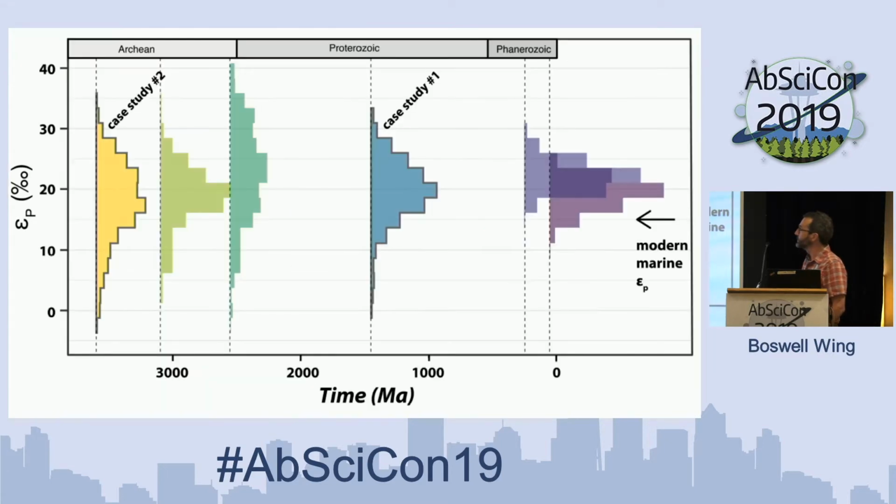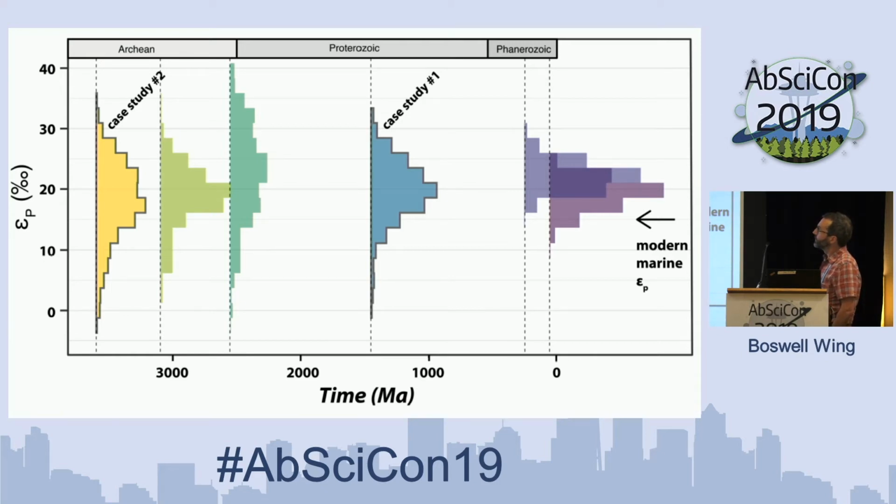Great. So what I'm going to do now is speed into the second case study, which is looking in very deep time and saying, okay, what might this carbon isotope fractionation distribution mean? There's some similarity here between what you see in the middle Proterozoic and what you see in the early Archean. And in fact, that may be used to say, okay, the same carbon fixation pathways were in operation at this time.